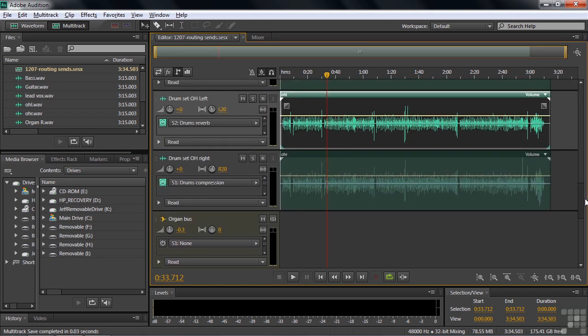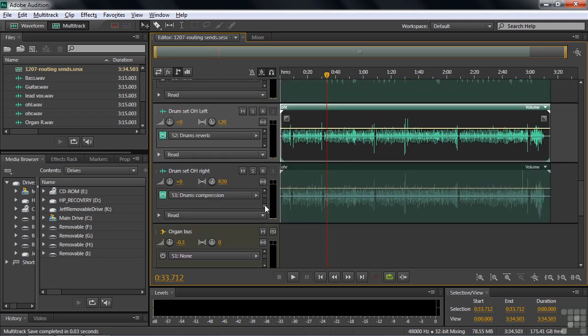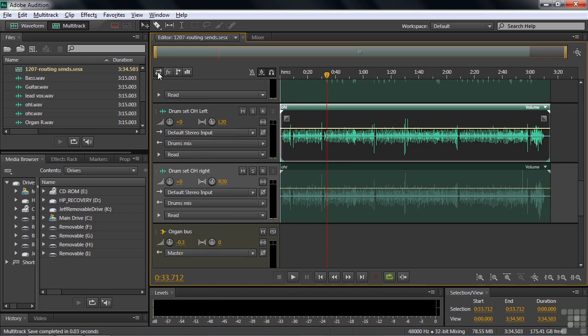So we have these two sends per track, in both cases the same sends per track. We also have an output from these tracks. If I click on the output side, there's always going to be an output. And these outputs go to the drums mix bus. So you have the outputs going to the bus and then two sends going to two other buses.